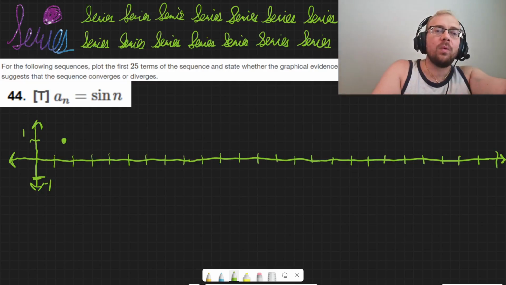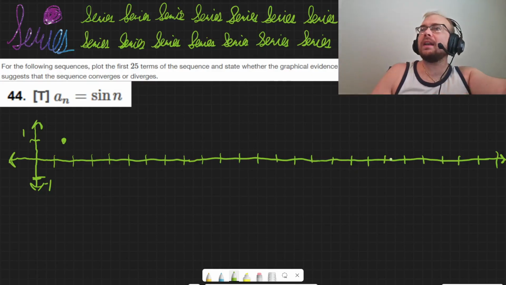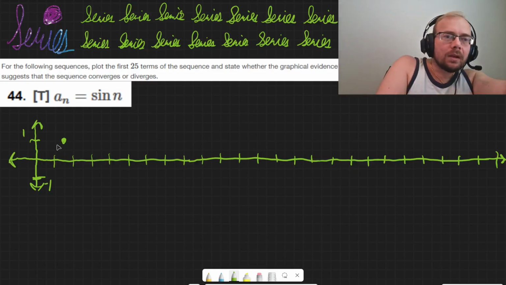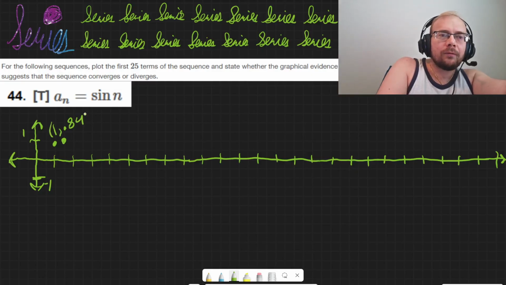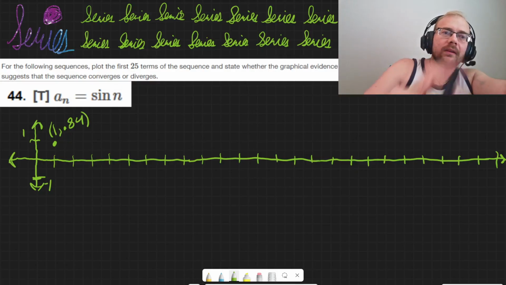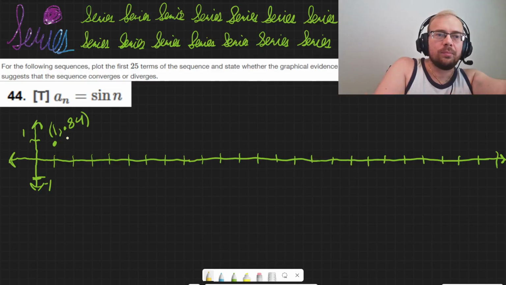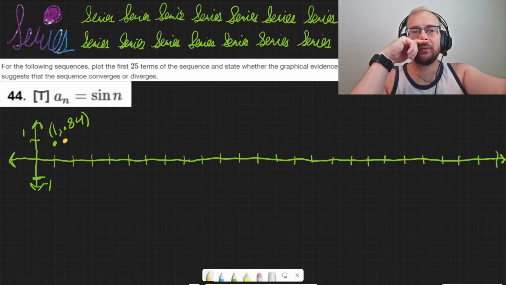But we want particular values, right? So the sine of 1, if I plug in 1, I get 0.84. So we want to plot these particular values. So there's 1, and then this would be 0.84. So this is 1, comma, 0.84 for that value. Let me use a different color for this point so that I'm not confusing those two points with each other. So that's roughly where the max would be.